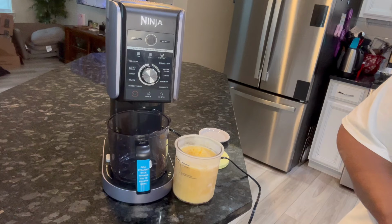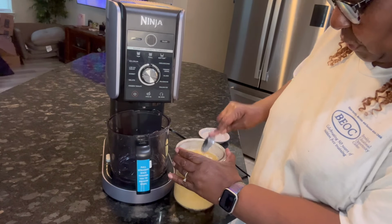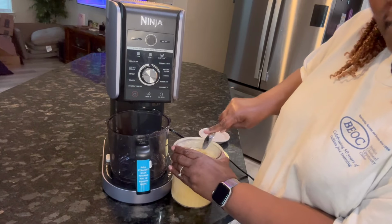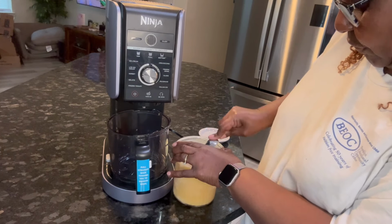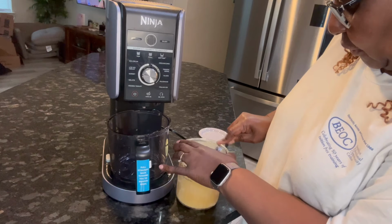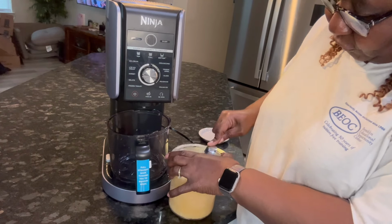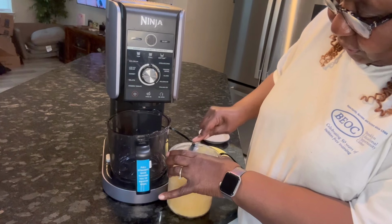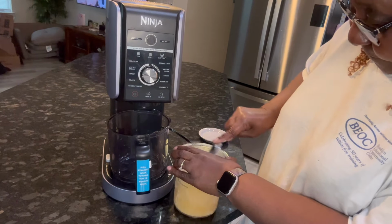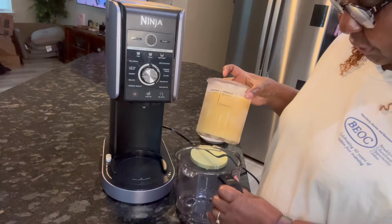So what I'm going to do is take a spoon and try to get it down a little bit, try to make it a little more even. Literally, this just came out of the freezer. I had no time to get any kind of room temperature here. And we'll see. If I need to put some more cream or milk in it, I will. And let's see how this one comes out. This is the peaches from the can. This should be fine. I don't think it has to be. We'll see. I'm giving it a chance.